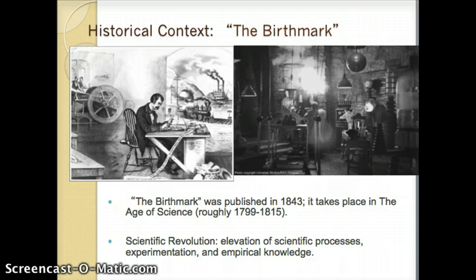Okay, so if we look more closely at the historical context of The Birthmark, we get a little bit more insight into what Hawthorne was addressing in terms of his society. And in this story, even though it was written in 1843, he's talking about a time gone by. In particular, he's talking about the scientific revolution as being this period where men like Almer, our main character, studied every single part of the natural world and were really attempting to understand and control nature.